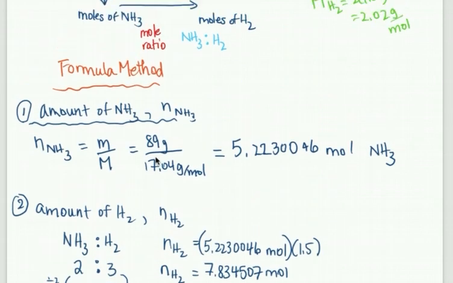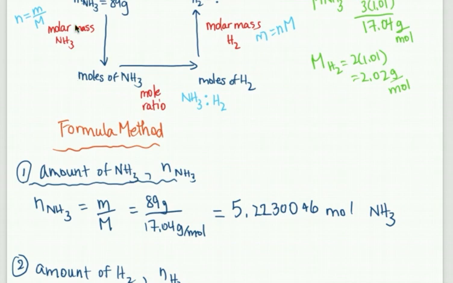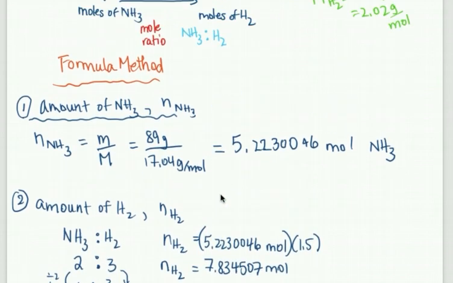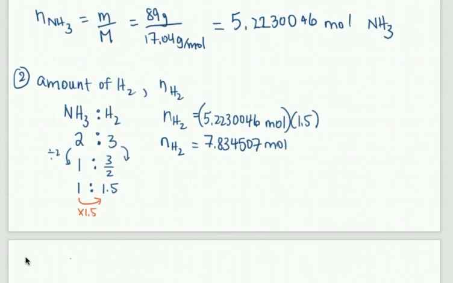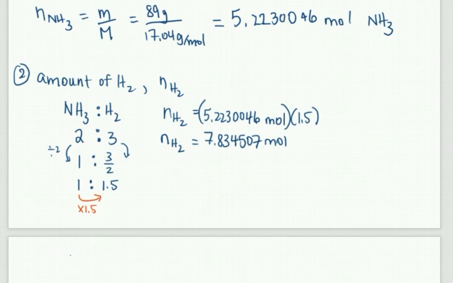So you went through the first part of the box. You went from mass to moles of ammonia, and then you went from here to here. You went from ammonia amount of moles, and then you went to moles of hydrogen. Okay. All right. We still got one last step. Now that we know the moles of hydrogen, we're going to use this formula here to calculate the mass of hydrogen. Okay, so we'll find the mass. This is our last step, the mass of hydrogen.